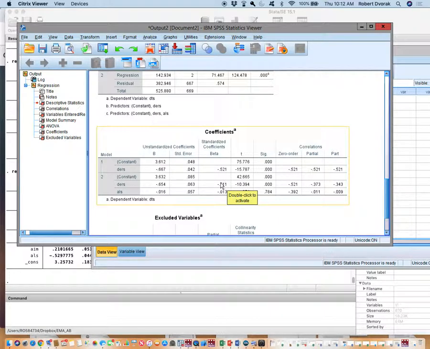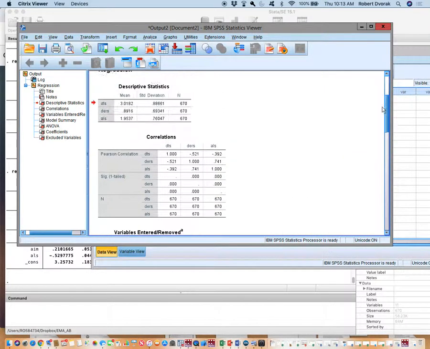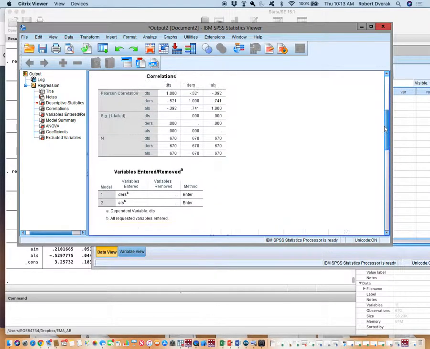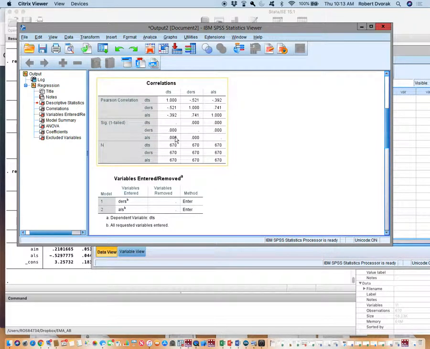It reduces a little bit when we put ALS into the model, but ALS does not predict our dependent variable at all, right? Here's our p-value, 0.784, but we know that they're strongly correlated. Where's our correlation table? Right here. 0.392 is a strong, significant correlation.